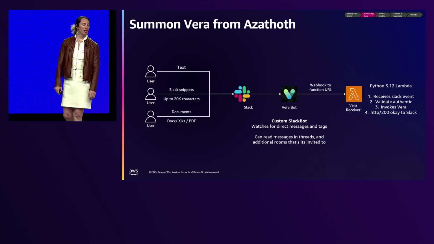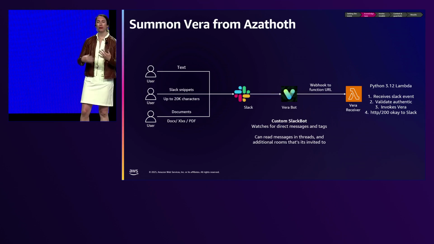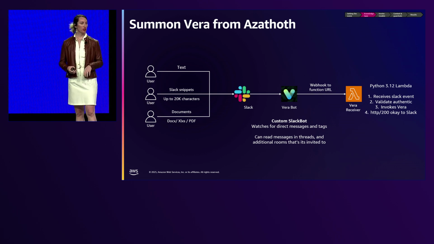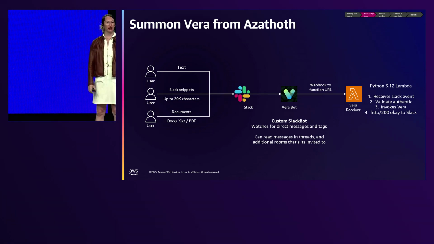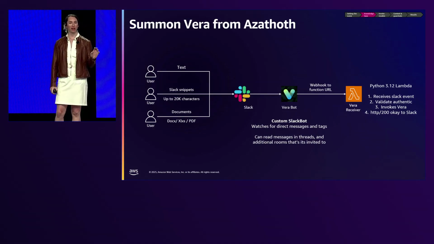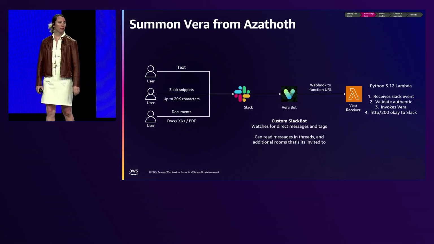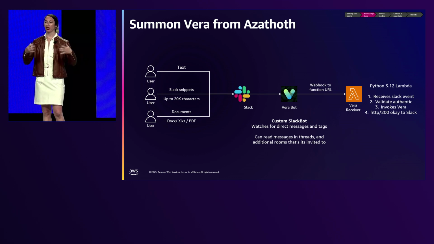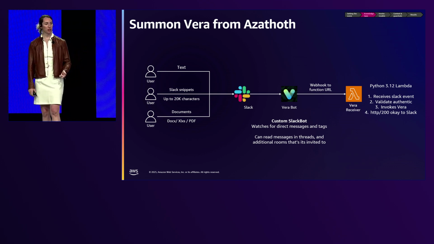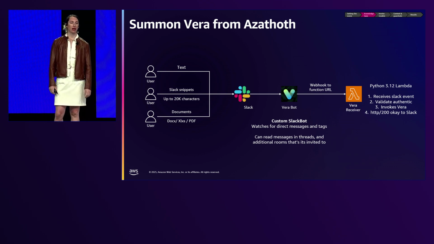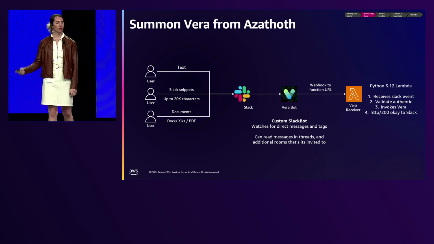We summon the bot, and in Slack, you kind of have to understand how these platforms work. You can send text, obviously, to your bot. You can send a snippet, which is like 20,000 characters of a text box, code, stuff. You can also send documents in Slack. So I wanted to see if I could support that somehow. Folks might send documents, spreadsheets, PDFs, PowerPoints, etc. They might send anything. So let's see what we can support. I think we've covered all of this.